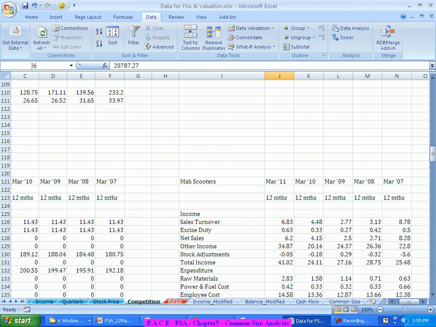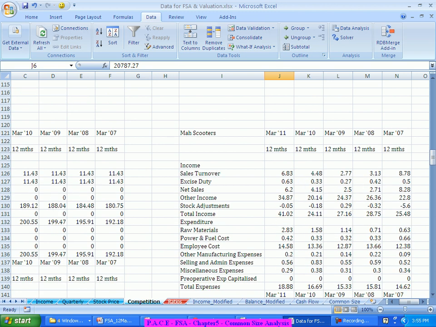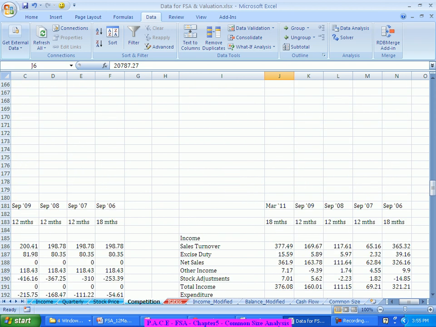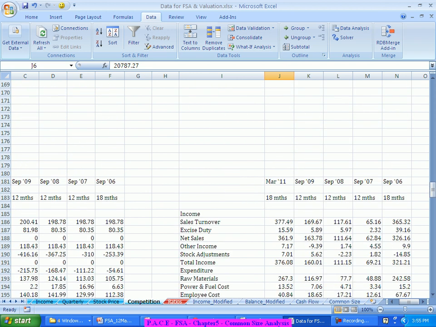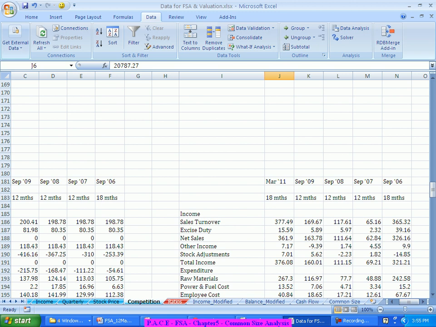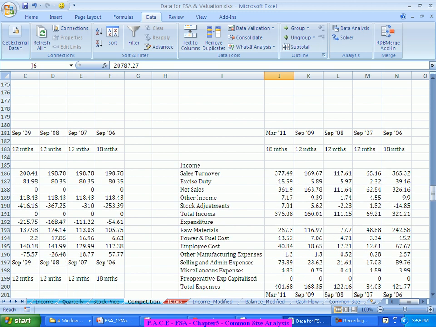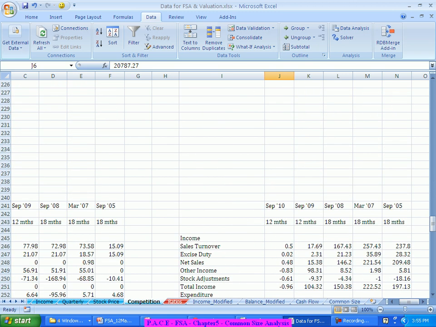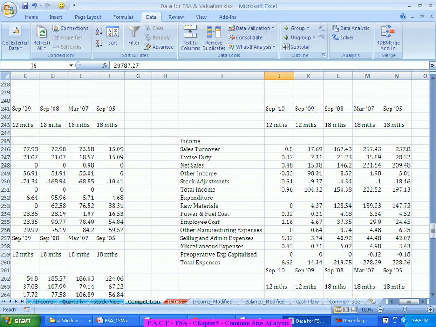Maharashtra Scooters only around 6,000. Then this is of, I think, LML or Kinetic Motors, one of these two. So one of them is at 377 crores. That must be LML, and this must be Kinetic Motors.